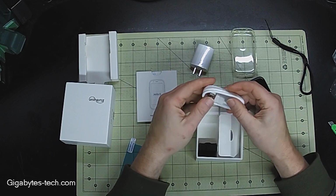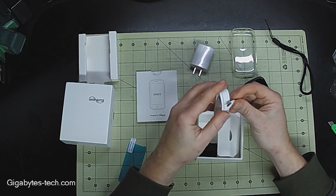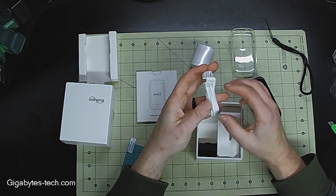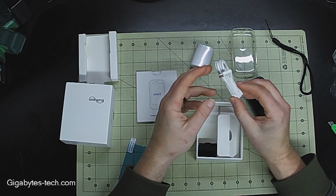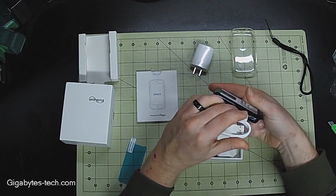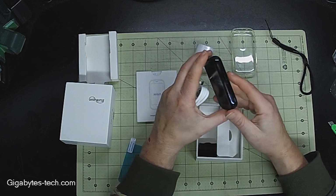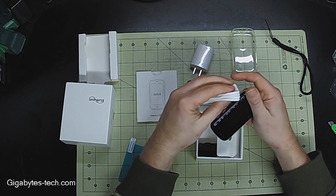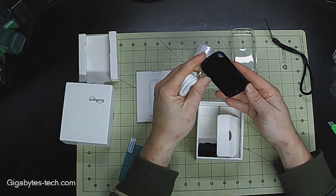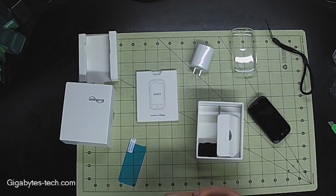It's interesting. This is a USB-C, and it's a right angle USB plug, because the charging port is right on the side here. That's kind of Unihertz for you, solving problems you never knew you had.